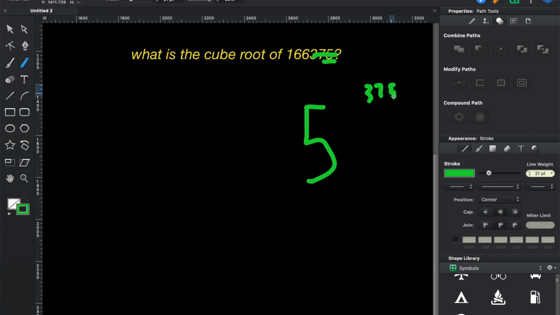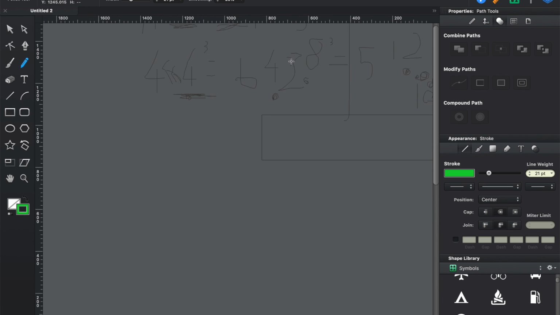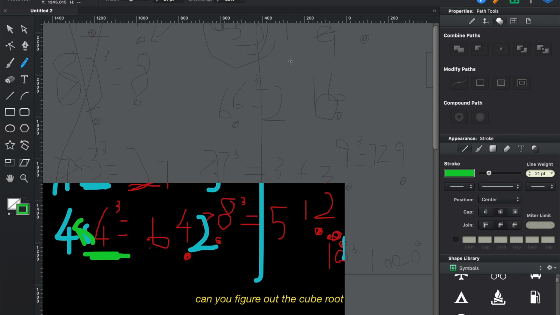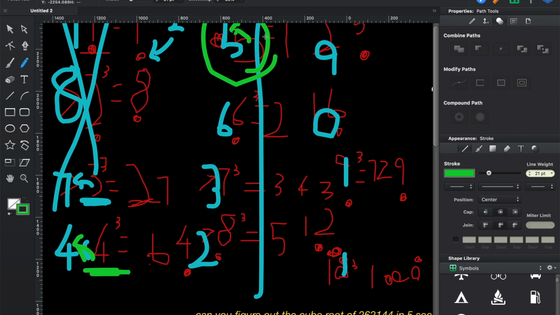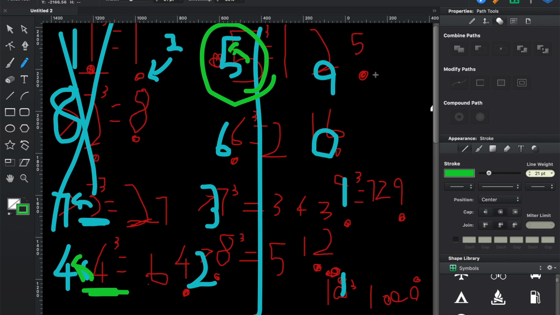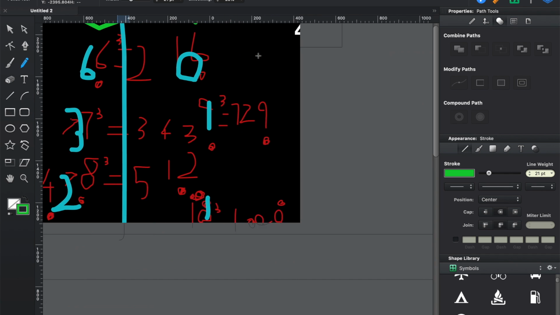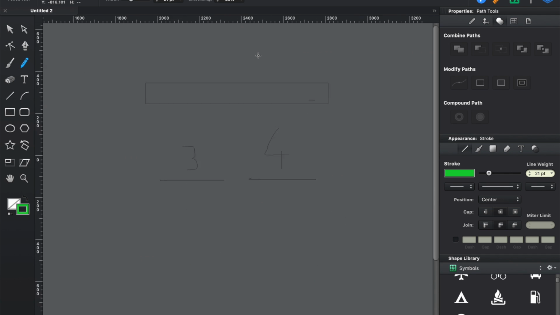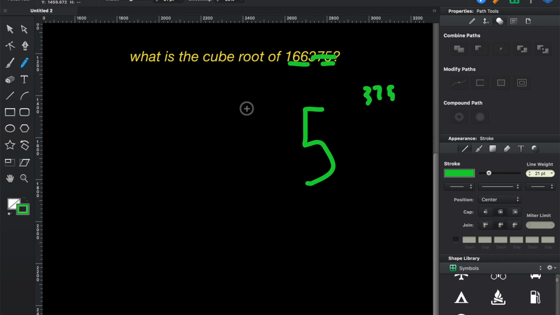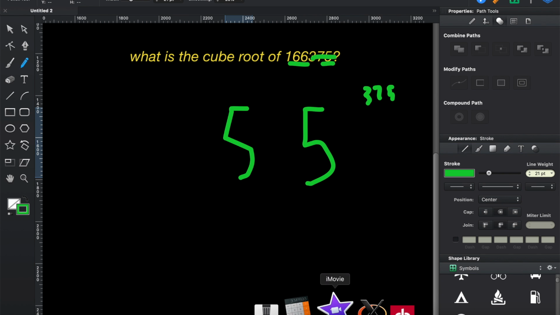Now look at where these digits 166 end up. Now remember, again, you have to memorize these. 166 goes between 125 and 216. So we're right in between here. And go for the lowest number, which is 125. Look at its other side, which is 5. So we can be pretty sure, if I haven't screwed up at all, this number should be 55. And I'm hoping I haven't screwed up. That would be embarrassing.